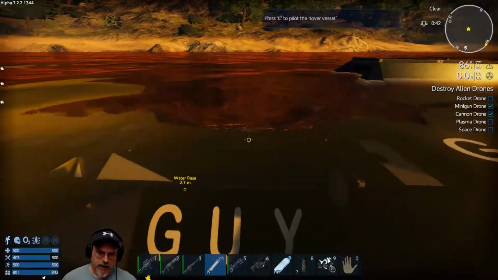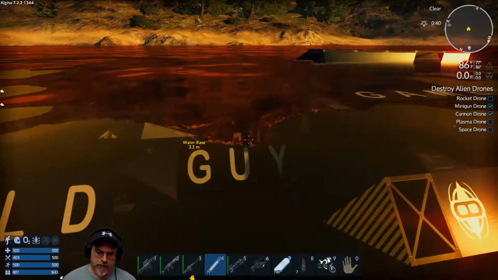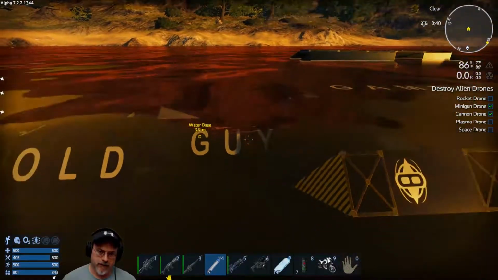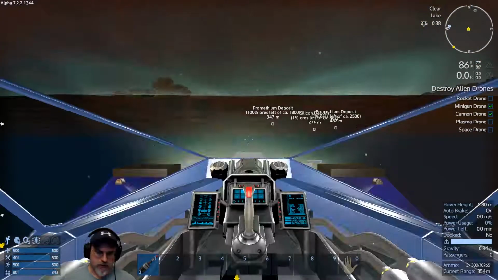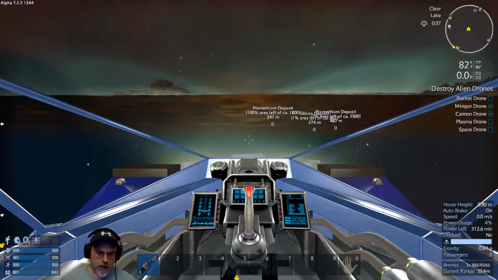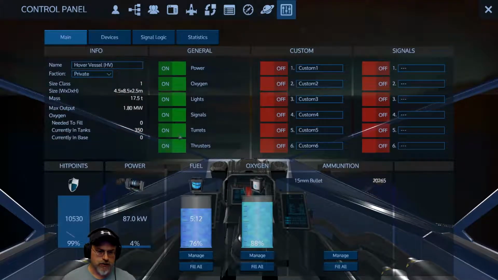But the thing is I can't dive in a hovercraft. It won't let me do it. Because when I power it on, it wants to lift, of course, because that's what it does. It's a hovercraft. One thing I do want to do, though, is leave the power running, but shut the thrusters off.